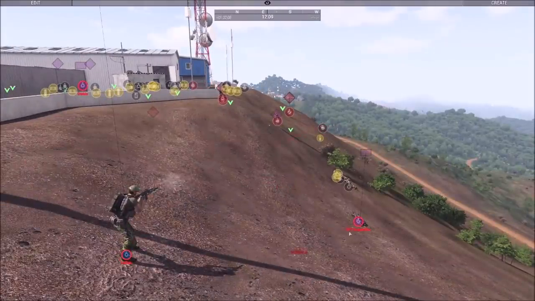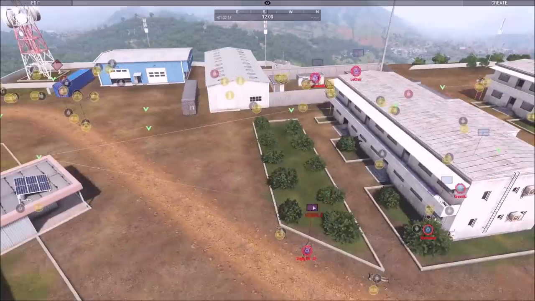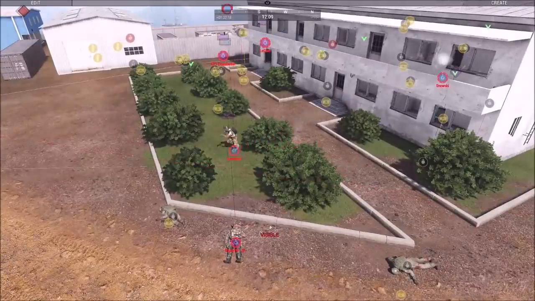I love how these two have gravitated towards each other, though, the two Milsim players. Yep, that's good. Character development, if you ask me. From the top. I'm going to the blue shack.